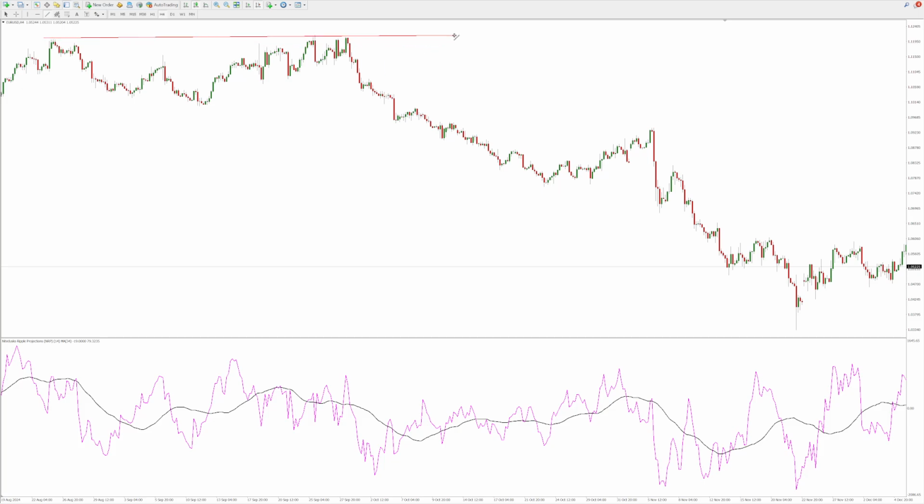Simple as this. Draw your resistance, draw your support. What can you see there? You can see that the market was trending upwards. It reached a resistance that's been tested 1, 2, 3, 4, arguably 5 times. Then price breached this support trend line, and that tells us that we are in a downtrend. As soon as we know that, we can just trade on pullbacks in the trend direction. So you've got a pullback there, breakout trade, you're in this trend. Same there, pullback, breakout, support becomes resistance, continuation.